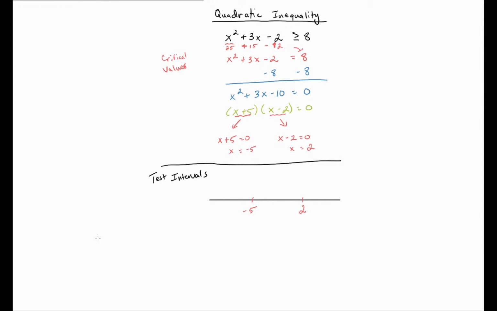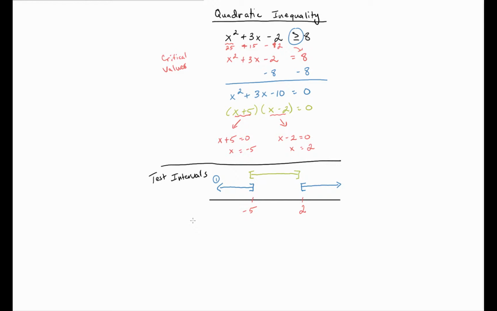Okay, and so I have three possible intervals. I did use a greater than or equal to sign in my original equation, so I'm going to be using brackets the whole way through. So I could have the interval to the left here or the interval to the right. And I am making those the same color on purpose. You can maybe think about why I might do that. And then it could be the interval in the middle here. And so I just need to come up with test values for those different intervals.